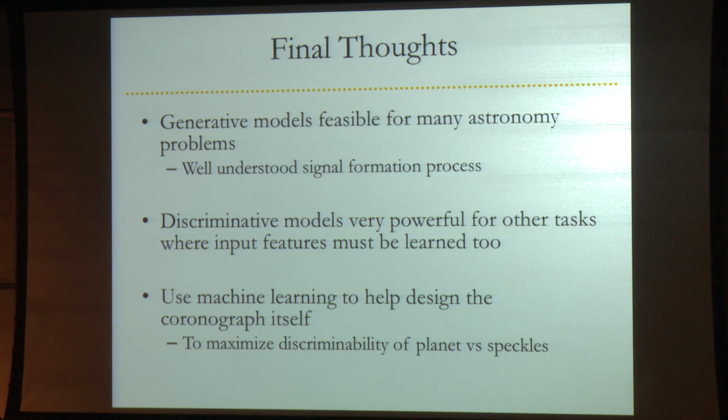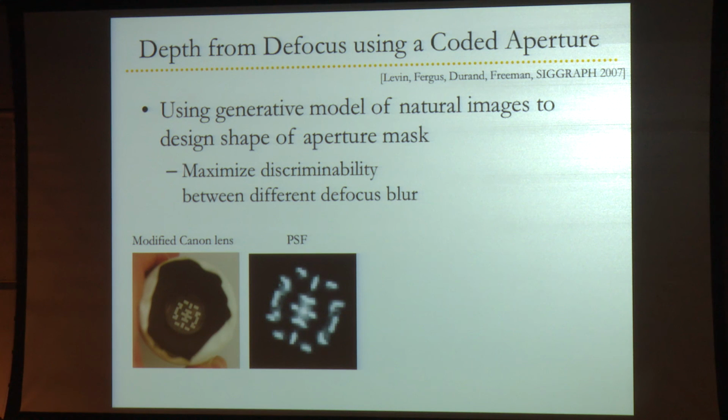That is, if you have some model of what you're looking for, so if you have some statistical model of what the speckles would look like, you can perhaps adjust the characteristics of those speckles so that you'll be able to pull out the planet more easily. And this is a super toy. This is a previous paper I worked on, which gets at that concept. This is high school science project level optics. This is a piece of cardboard we cut out with a very precise pattern and inserted into the aperture plane of a standard digital SLR lens.